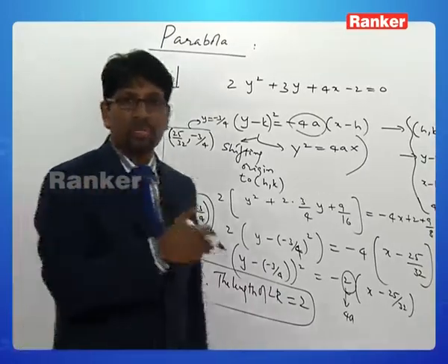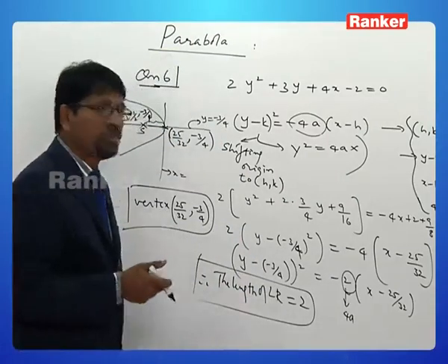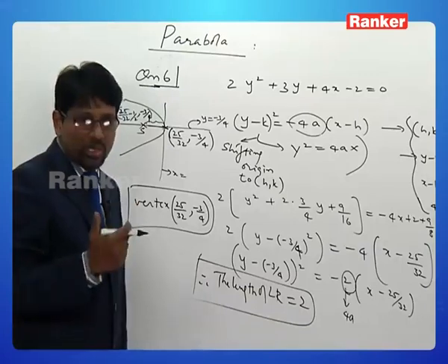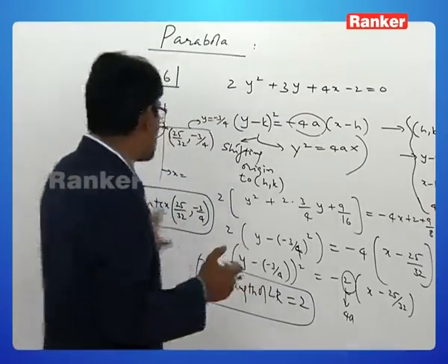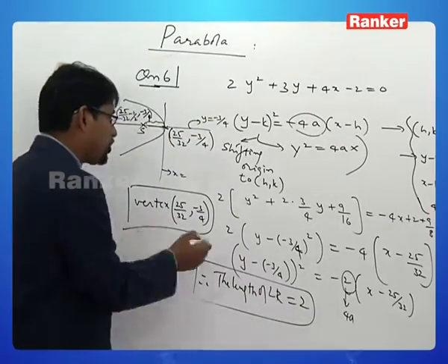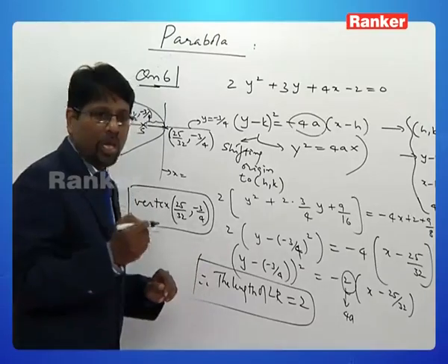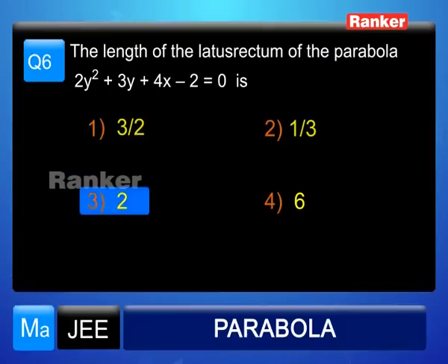I mean, had focus and vertex been asked for this problem, we would have done it this way. So actually in this problem what is asked is only the length of the latus rectum, but had these two questions also been asked, we would have been able to do it. Anyway, coming back to the problem, option 3 is the right option.